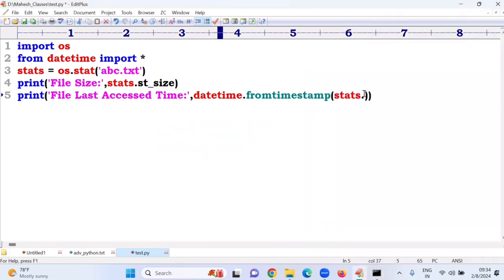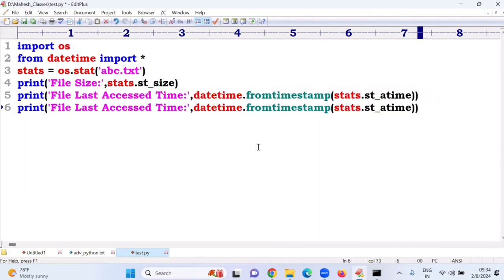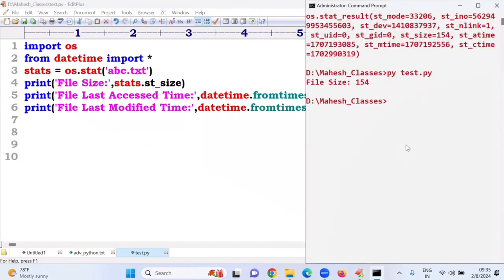Okay, I'm asking for that time. Next, when your file was last modified, file last modified. What is the time? st_mtime, modified time. Automatically the exact date and time will be displayed.